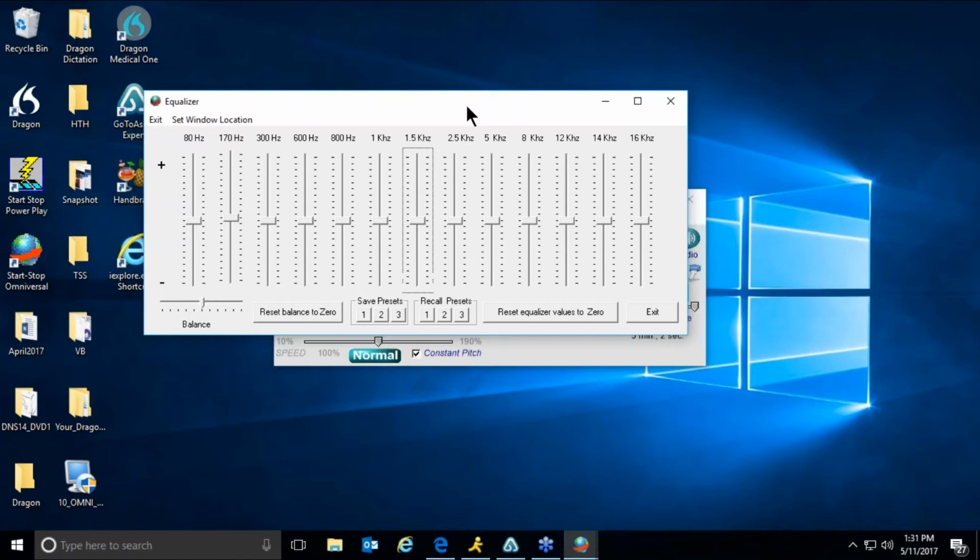The Equalizer allows you to work with different frequencies, cutting back noise, or increasing, like somebody speaking. You can increase the sound of someone speaking using the Equalizer. Voice enhancement and specific noise source removal.